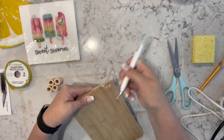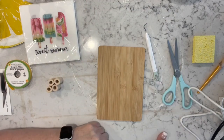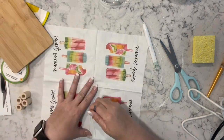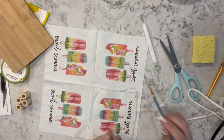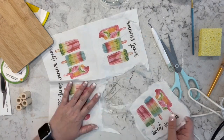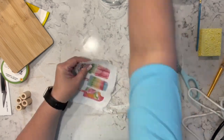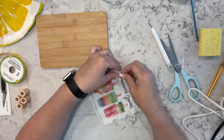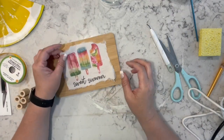For this next one, it's actually two. So I have more of the napkins from the Dollar Tree and two bamboo cutting boards also from the Dollar Tree. Now I'm just taking a wet paintbrush and doing squiggly lines around the areas of the napkin that I want to separate and use. So once I get that all peeled apart and take the extra layer off, I'm going to Mod Podge it right to this cutting board.